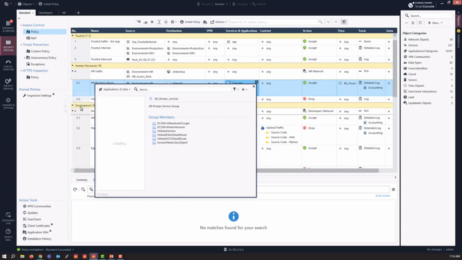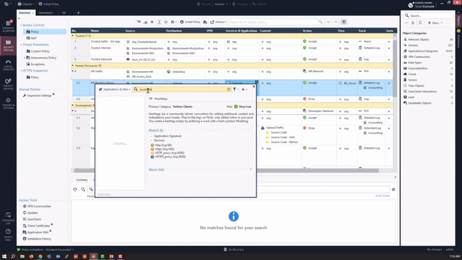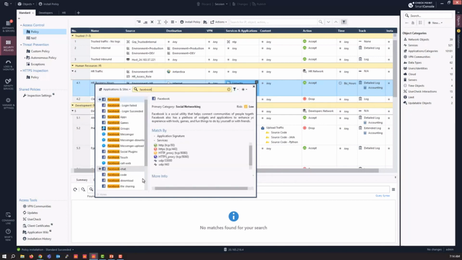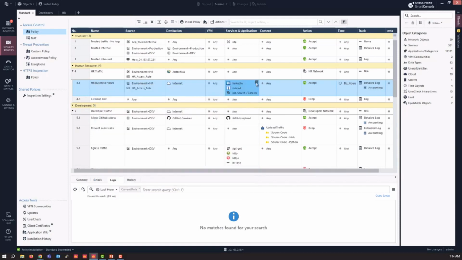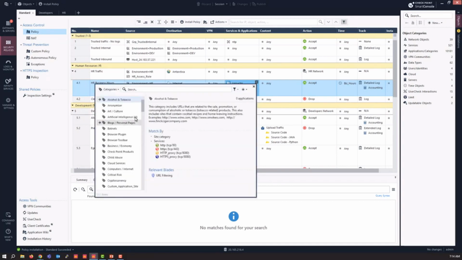Let's pick applications, for example, and we'll grab Facebook as a pretty common one. There's a whole bunch of Facebook applications and sub-applications that you could choose, and that exists for a lot of different applications. Same goes for URL categories. Those are pretty standard. You can also select from a number of different options.